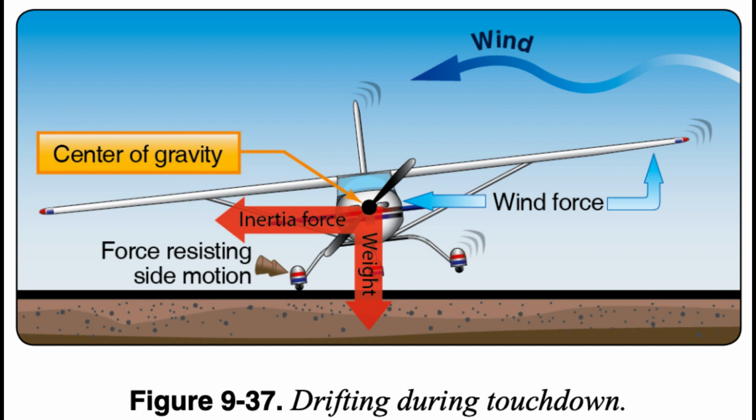If the pilot does not take adequate corrective action to avoid drift during a crosswind landing, the main wheel's tire tread offers resistance to the airplane's sideward movement with respect to the ground. Consequently, any sideward velocity of the airplane is abruptly decelerated, as shown in Figure 9.37. This creates a moment around the main wheel when it contacts the ground, tending to overturn or tip the airplane.